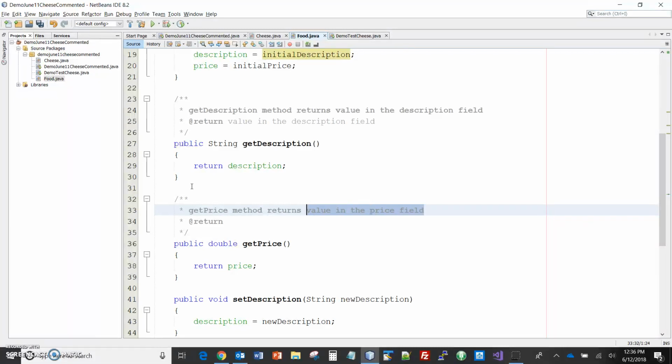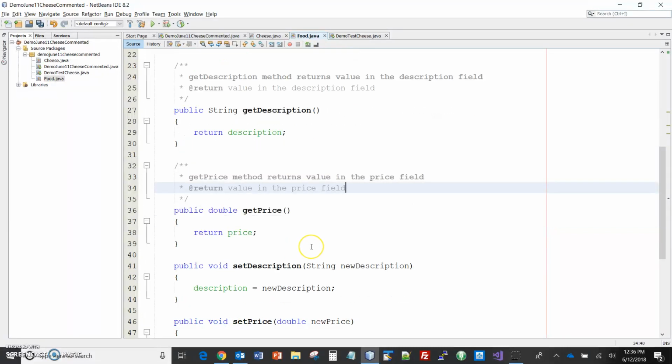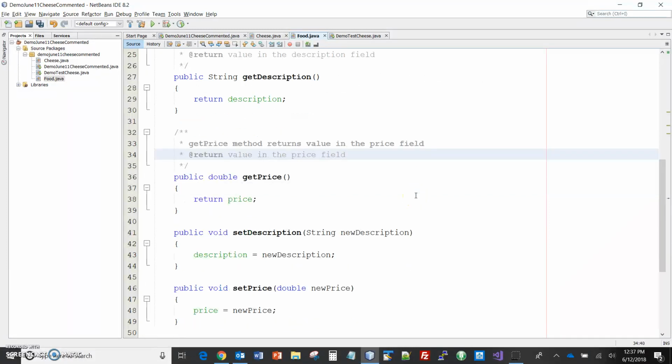By the way, for submitting things to me, if you notice that these are not complete sentences, I do want them to be descriptive enough. But if you have a typo, like if you misspell field, don't worry about getting points off from me on that. I'm not going to grade the comments as if it was an English composition class.